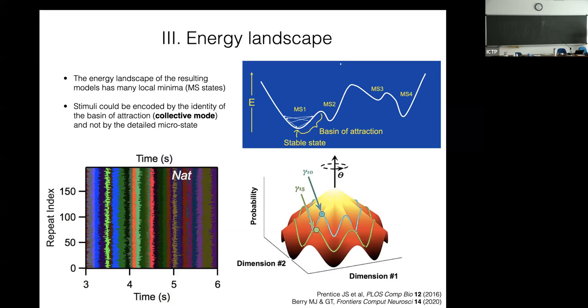And the color code here is denoting a collective state. It's not exactly the basin of attraction because this was a slightly different model, but it's something very similar. It's the collective state of the retina that roughly corresponds to basins. And what you will see is that across the repeats, the retina quite precisely takes on the same collective state, even though if you zoomed in, there are lots of differences on the level of individual neurons when they spike or not, right? But the collective state corresponding to those basins is the same.